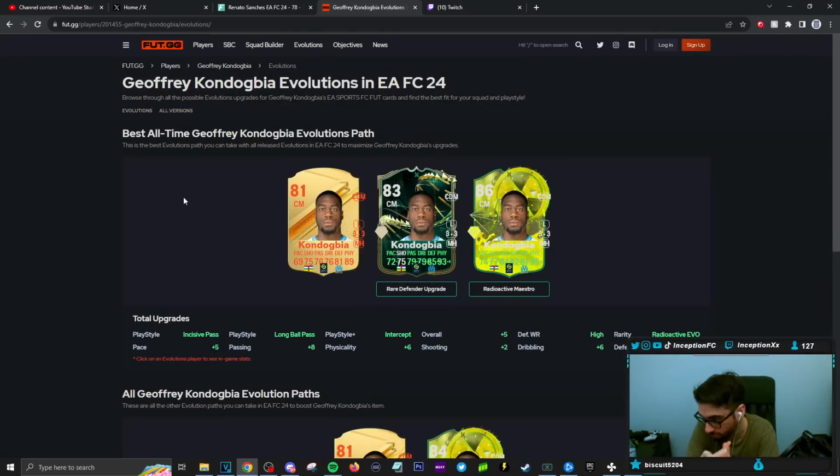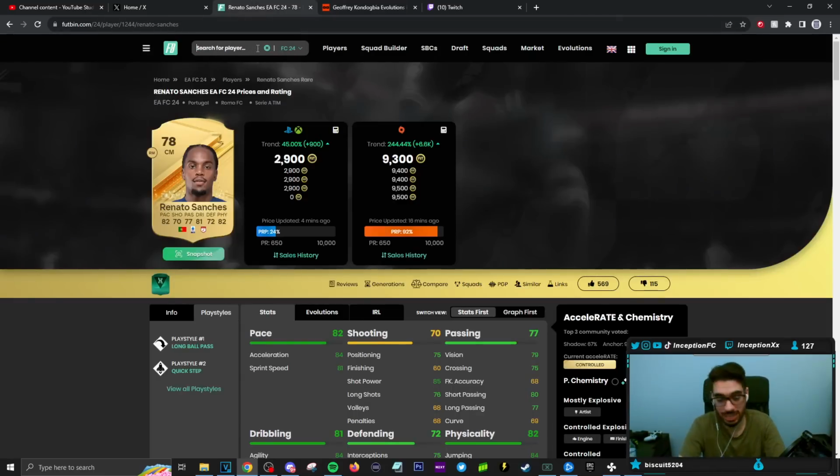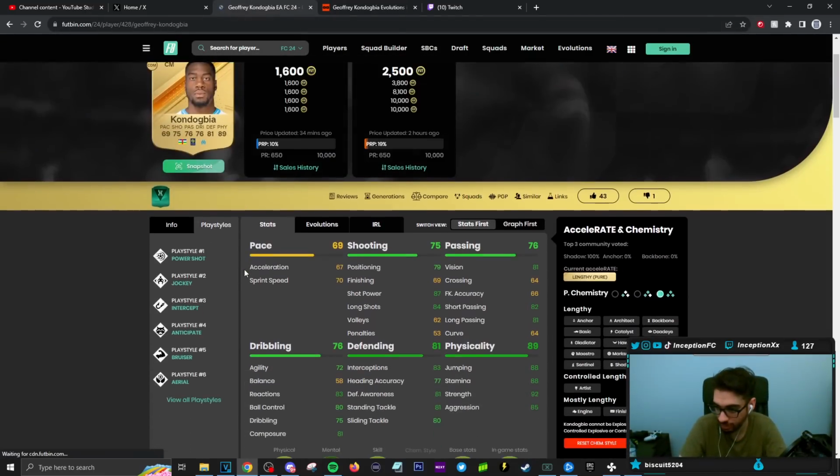Rare Defender Upgrade first, Radioactive Maestro afterwards. It's a Marseille player that gives you links to Aubameyang while being a Radioactive Maestro, who is a medium-high work rated player that is also left-footed. Look at all these variables, right? And then his original playstyles, he has a bunch of crazy playstyles. Power Shot, I don't care. Jockey, Intercept, so now he has Intercept Plus. Anticipate, Bruiser. That looks like a good card.